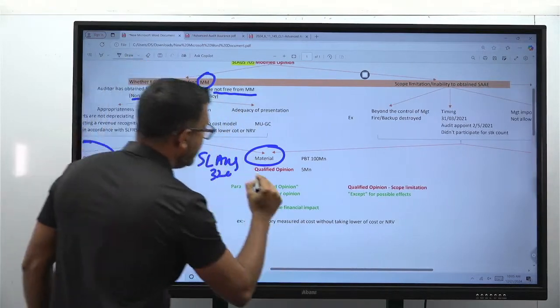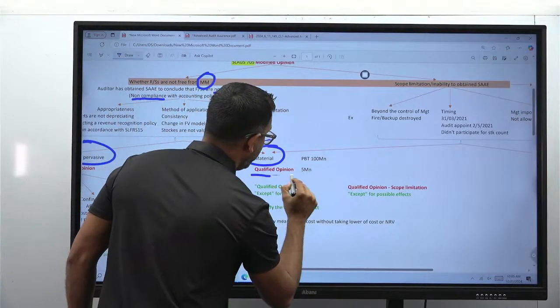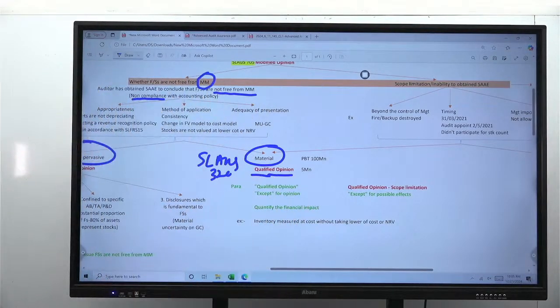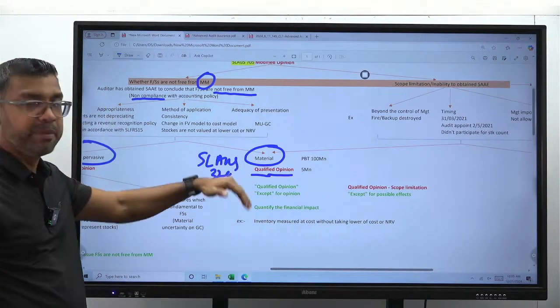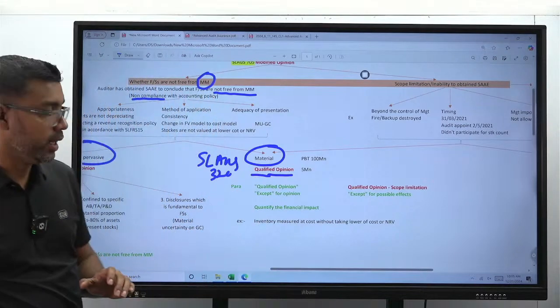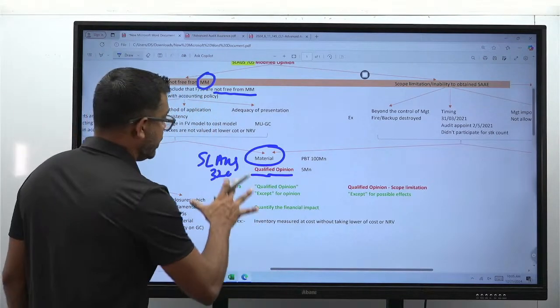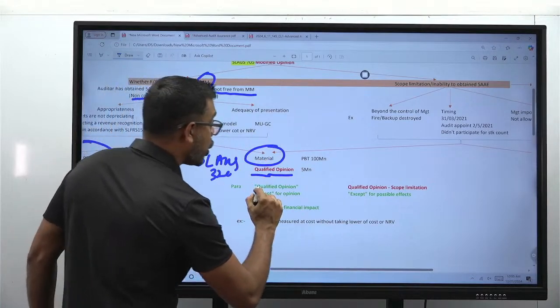Your opinion will be qualified opinion. Always, if misstatement is material, your opinion is what? Qualified opinion, right? So in your audit report, a separate paragraph will be there to say qualified opinion.